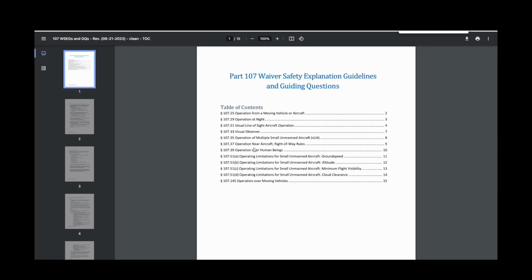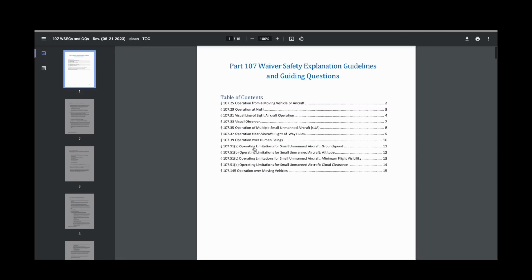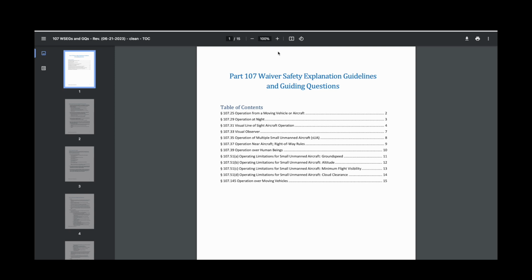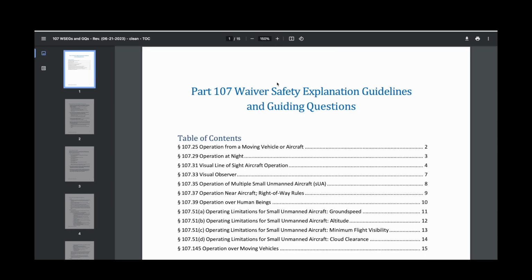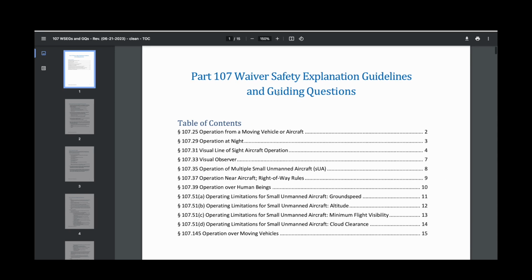And here is what you're going to want to work with here. I'll bump this up just a little bit, make it a little bit bigger, easier to see. But these are the guidelines and the guiding questions that the FAA actually puts out for you if you're going to go ahead and do a waiver. It's really important that you follow the link you want because that will tell you what questions you will be wanting to answer. We're going to do two here.